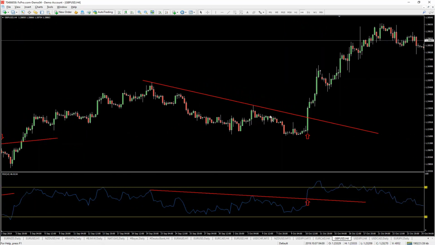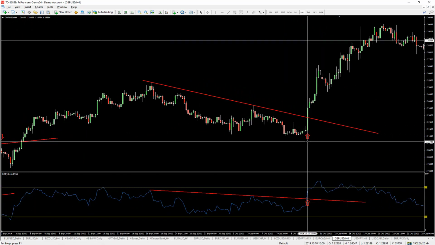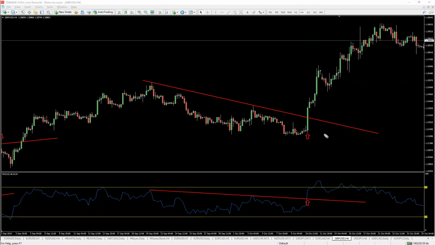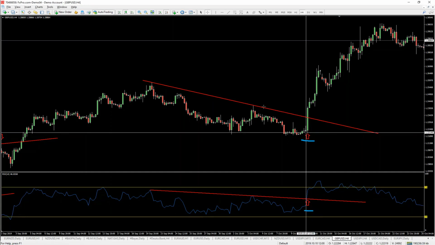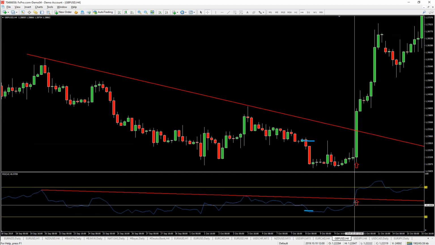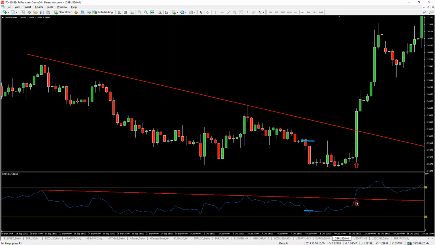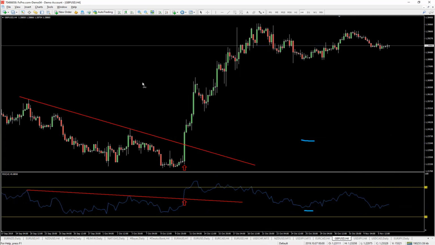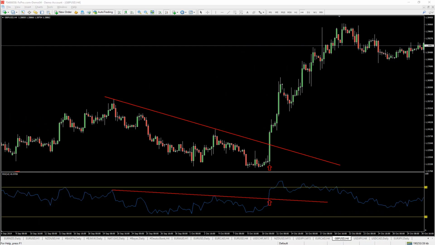I have one more example here on the next trend line, and here the situation is almost identical, and by situation I mean price and RSI. This is the previous bar. You can see that we did not get the breakout, okay, and here things are happening simultaneously. This is probably the best way we should be looking at RSI breakouts, confirming the breakout when they happen simultaneously in the same bar. So breakout here as well.